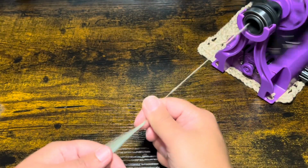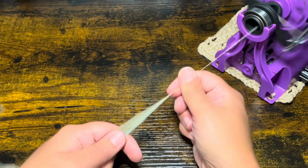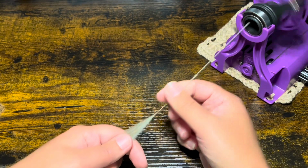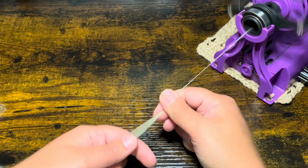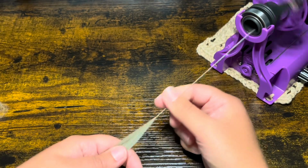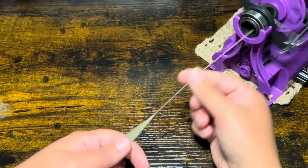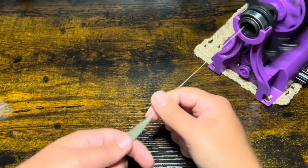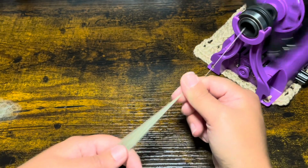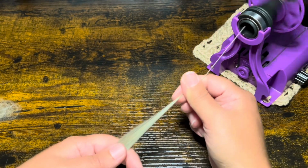So what we're doing when we are drafting fiber is similar to pre-drafting, but we're adding the twist into it. So we're pulling a little bit at a time, and this is the short draw method. And we're letting the spinning wheel do its work and setting the twist here in our single. So we're pulling those fibers apart that are in our roving. And again, this is a short draw.